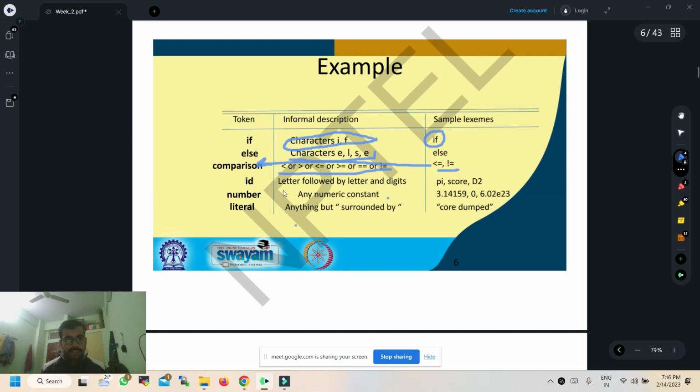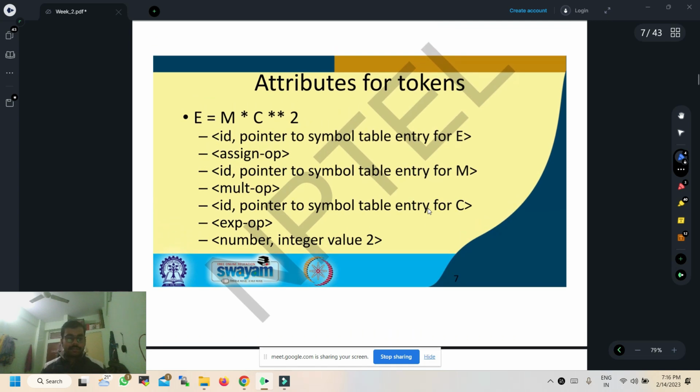Same for id, number, and literal. A literal will always be surrounded by double quotes. For example, the one given in this ppt is E equals mc square.